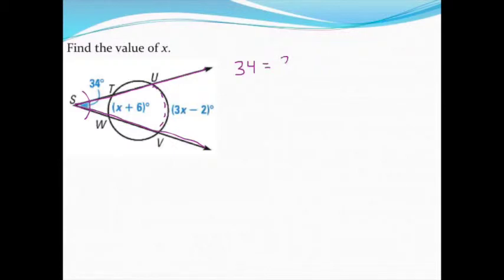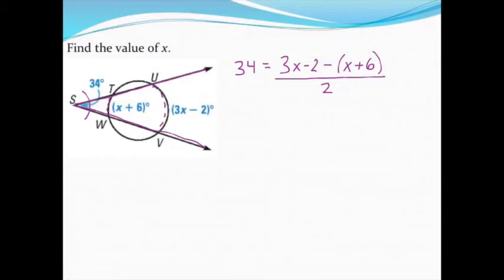So the bigger arc in this case is 3x minus 2. And from that, I'm going to subtract off the small arc. Now what you really have to be very careful about, because I'm subtracting this time, is that I keep this in parentheses because I need to make sure that I subtract both things. In other words, that subtraction sign will need to be distributed to the parentheses, and that's a big common mistake people forget about. But don't forget, it's the difference of the two arcs and then divide by 2. So there's my setup using what we've talked about in another video. It's going to be a little more complicated to solve, but it shouldn't be too bad.